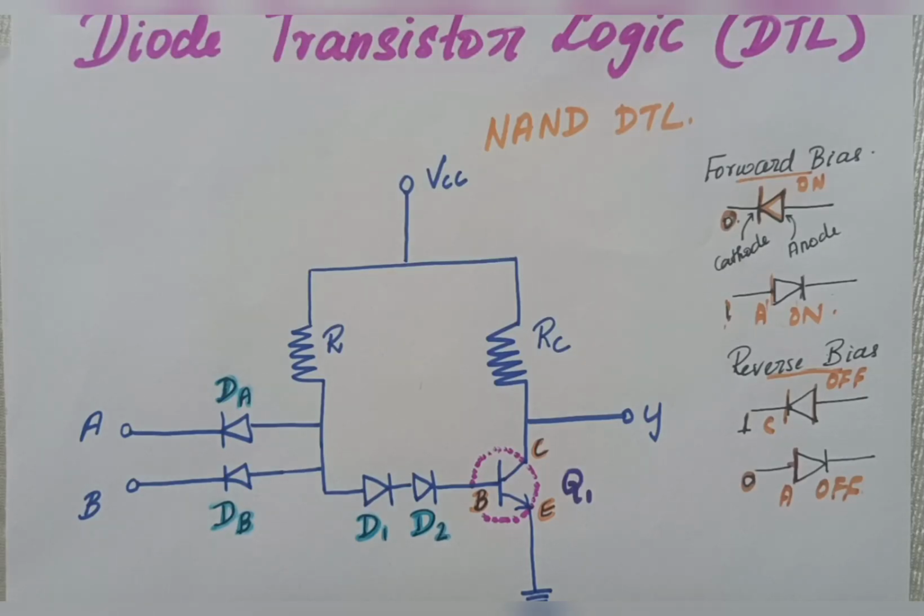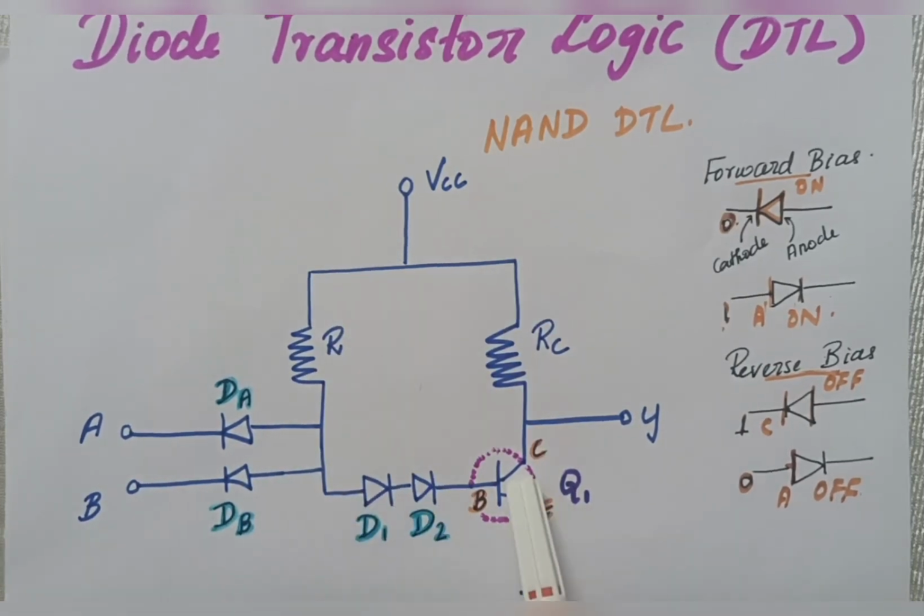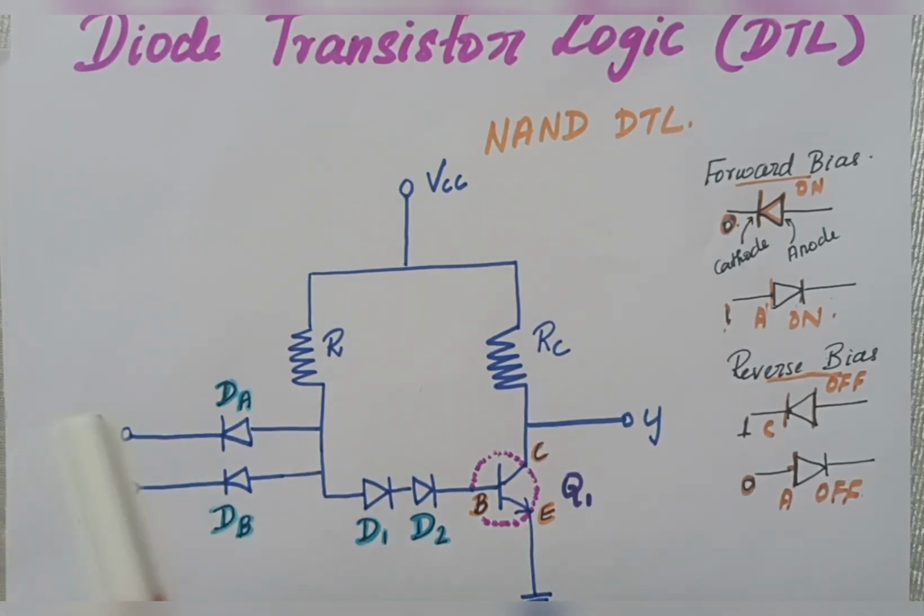Guys, we'll understand what diode transistor logic is. So we have circuits in DTL built with diodes, resistors, and transistors. These are the three devices that are used to build a diode transistor logic, and the main component that is required is the diode. What does the diode do? It speeds up the process.